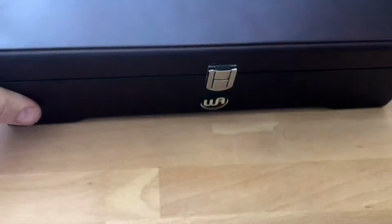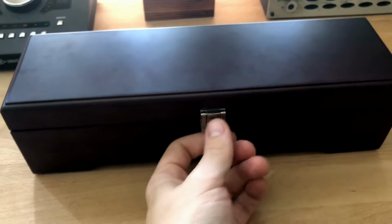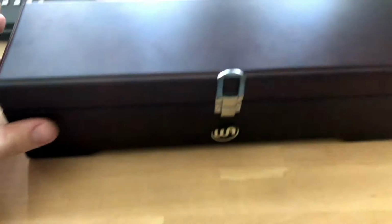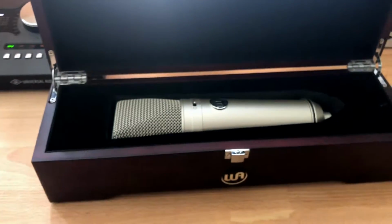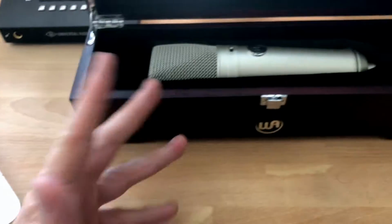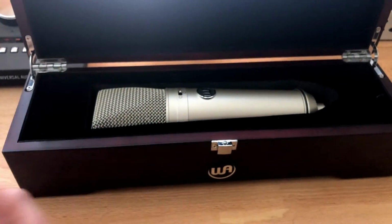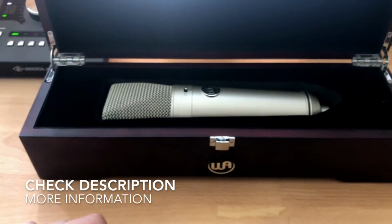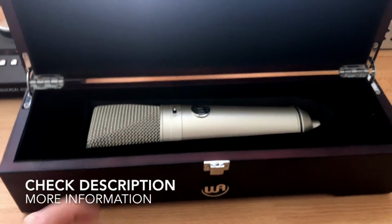So yeah, I would highly, highly recommend this microphone for anybody who's looking to record just really professional style vocals or acoustic instruments or things of that nature. Essentially, if you're looking for a large diaphragm condenser, Warm Audio's got it. They know what they're doing, and they're making great products. So yeah, happy recording.